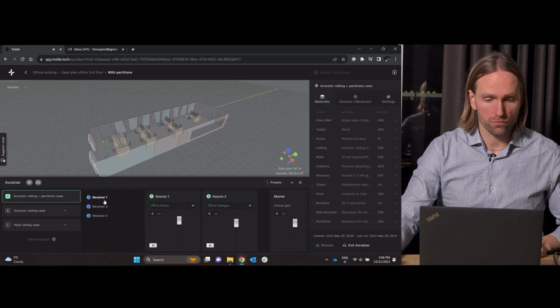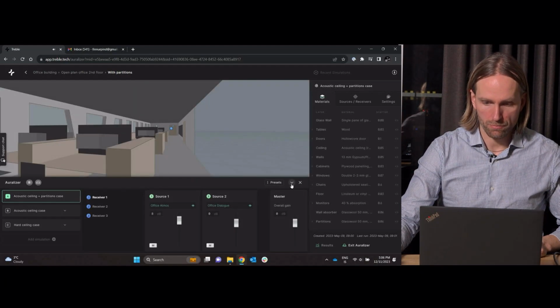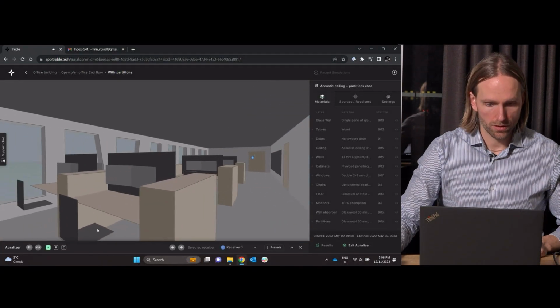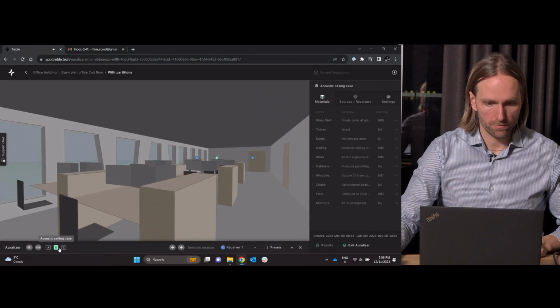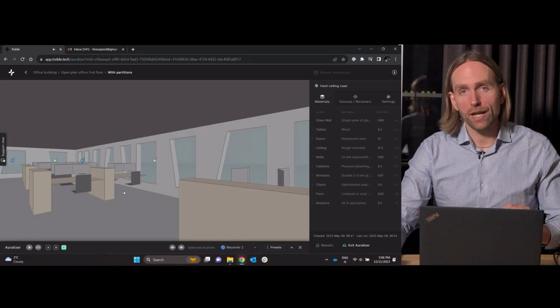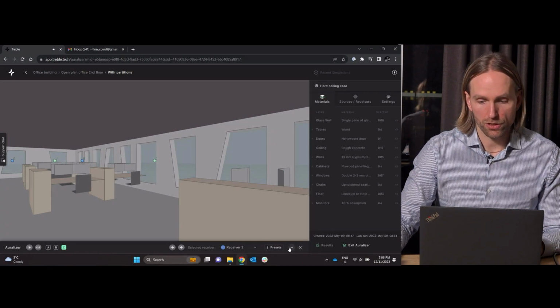And now I jump into the room. Maybe minimize this here so we see a bit better. Different options here. Jump between different receivers. Okay, I'm quite happy with this auralization that I've set up.